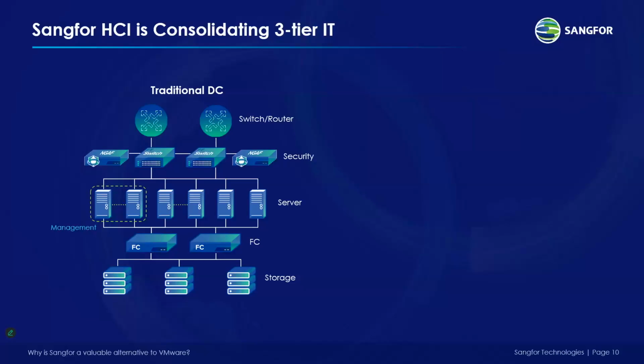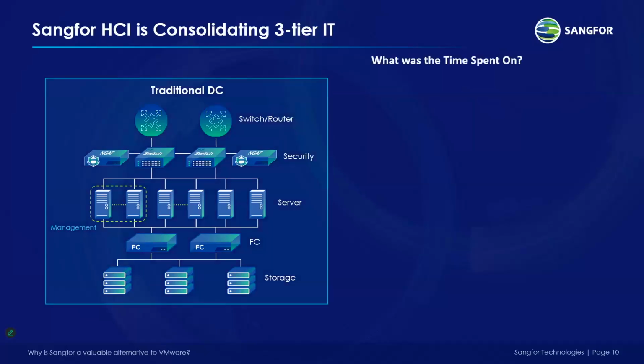So a traditional 3-tier data center, in many ways, to keep it running properly, it could become complex and tedious in terms of deployment, in terms of expansion, in terms of resource scheduling, upgrade, maintenance, troubleshooting, and management of release of new versions. These are the major activities where the majority of the time of the IT department's daily work goes, right? And then the second question is, what was the money invested in?